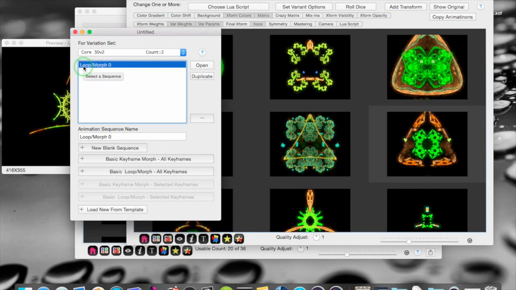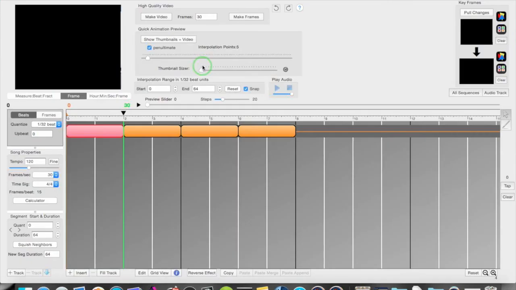The default is a loop and morph animation. Let's use that one. I'll open it up and I get 4 segments here in the first track of the animation sequencer. The first segment here is selected, and I have now the starting keyframe here.